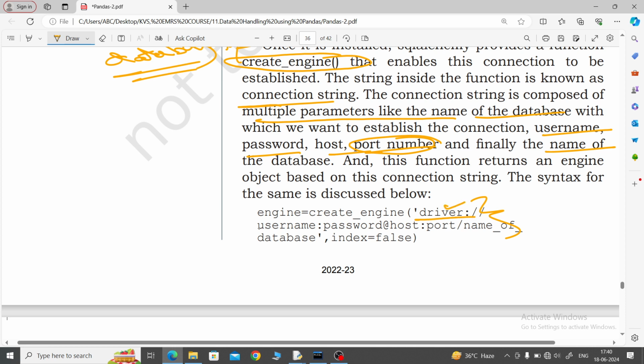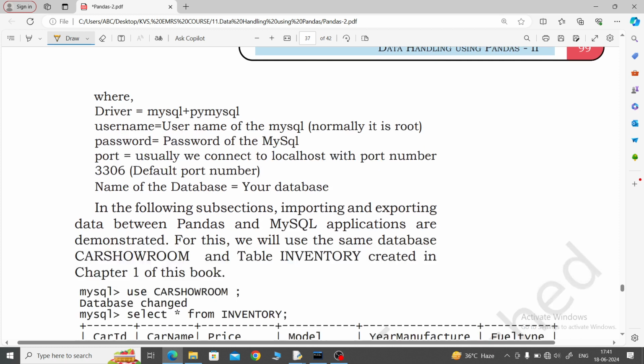Then username, password, @host name, then port number, name of the database, and index if you don't write it, that is also okay. The driver name is always the same: mysql plus pymysql. MySQL is the software name, PyMySQL is a library for connectivity, so that is why PyMySQL.